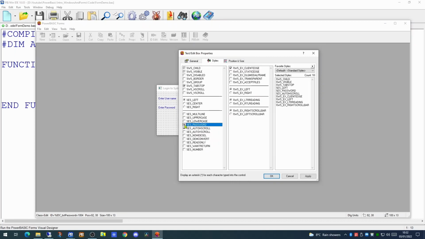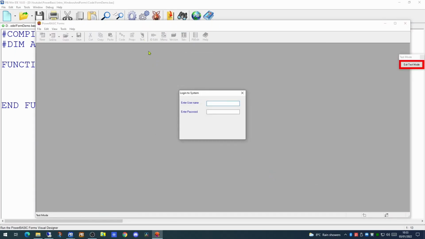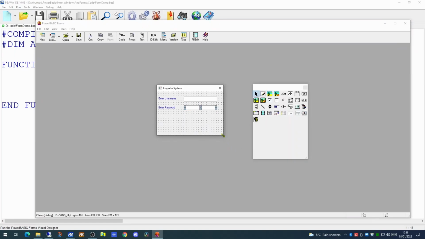So if we tick the password setting, which will display an asterisk for each character typed into the control, if we OK that and test once more, we will see that we are no longer getting the actual text the user types when he presses the buttons on the keyboard. So we will now readjust the size of our dialog to fit it in quite nicely.